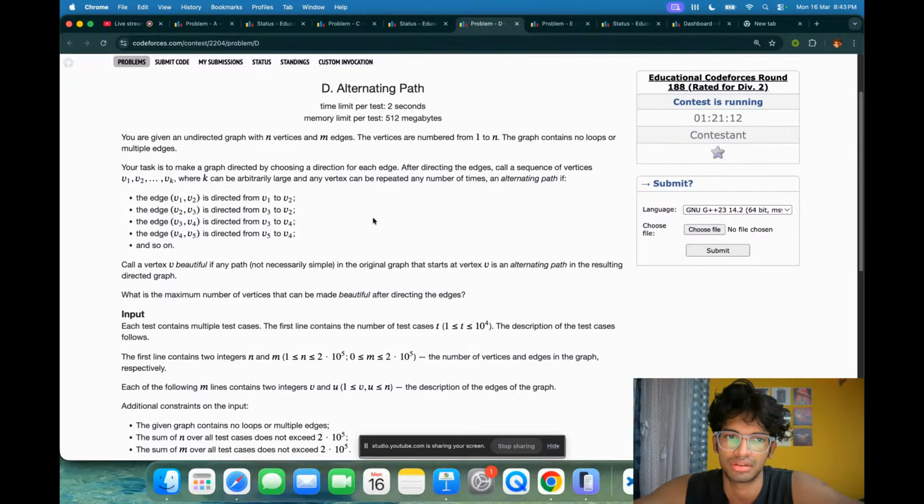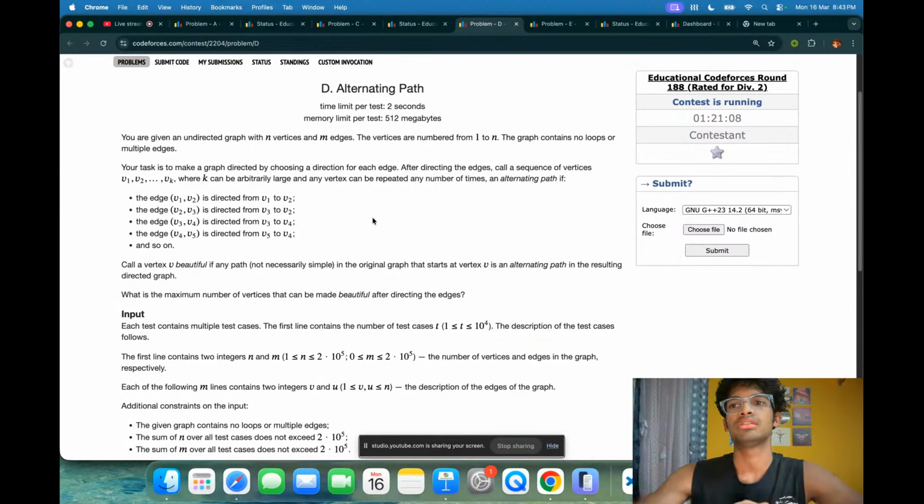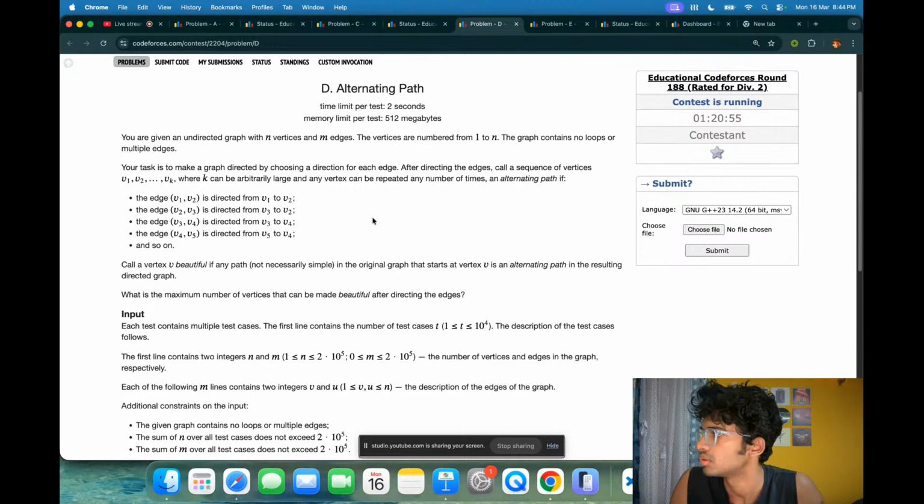Okay? I mean, let's say you came to one vertex with an edge pointing towards it and then you have to leave it with an edge pointing towards it. Okay, let's just see like this.